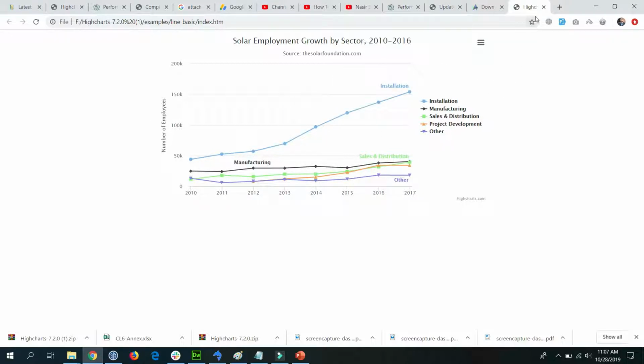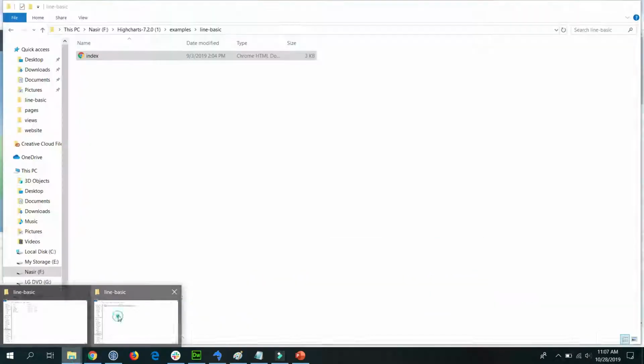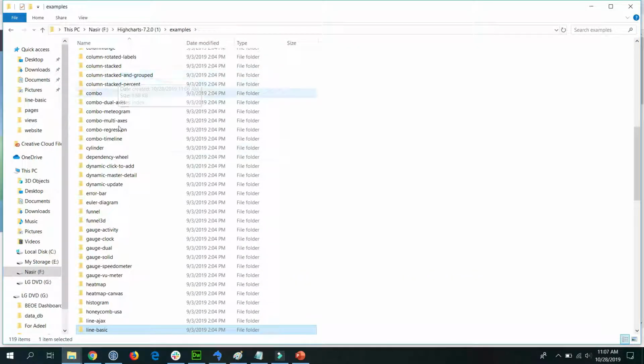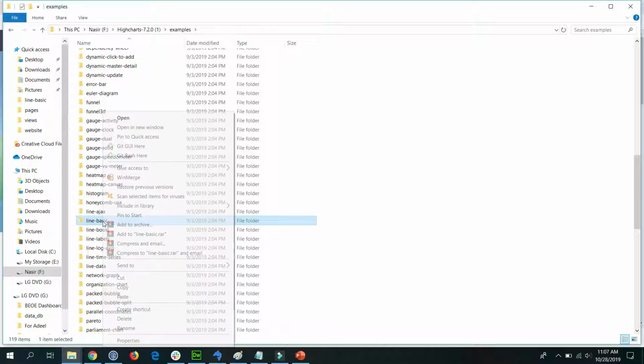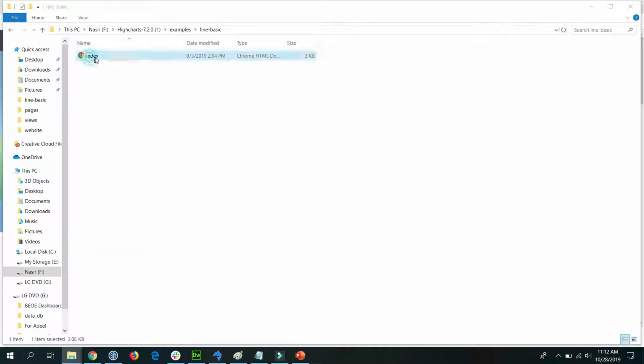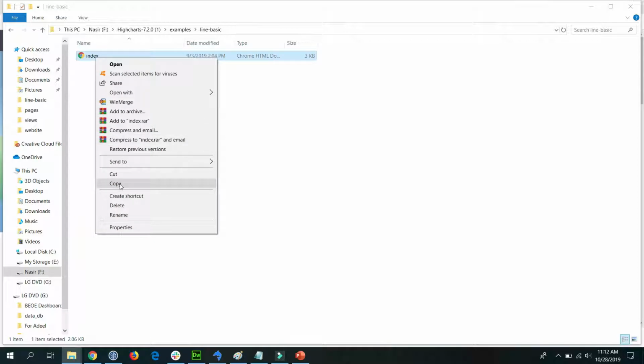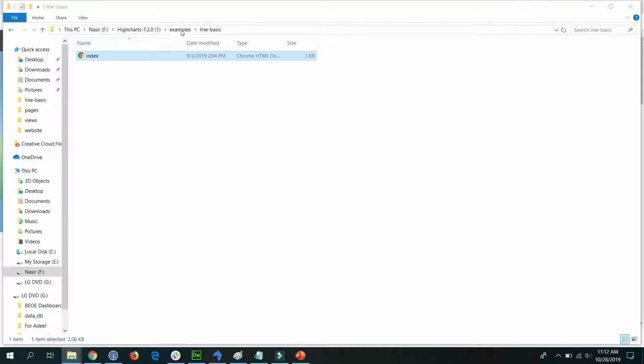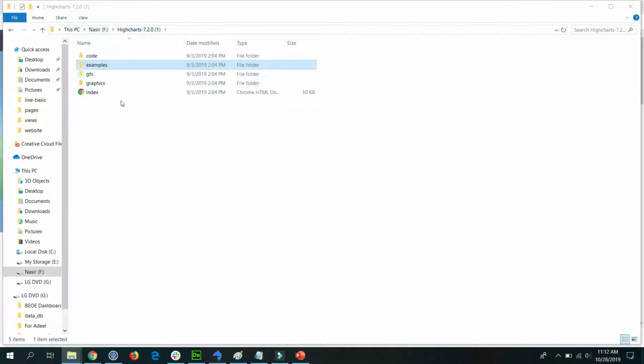So first, again go to that line basic example, that is this folder. Copy that folder, as this is the graph which we will use. Go inside this one and copy the index HTML file, and go back to the root directory, that is HighCharts 720, delete this index one, and paste the line basic index here.